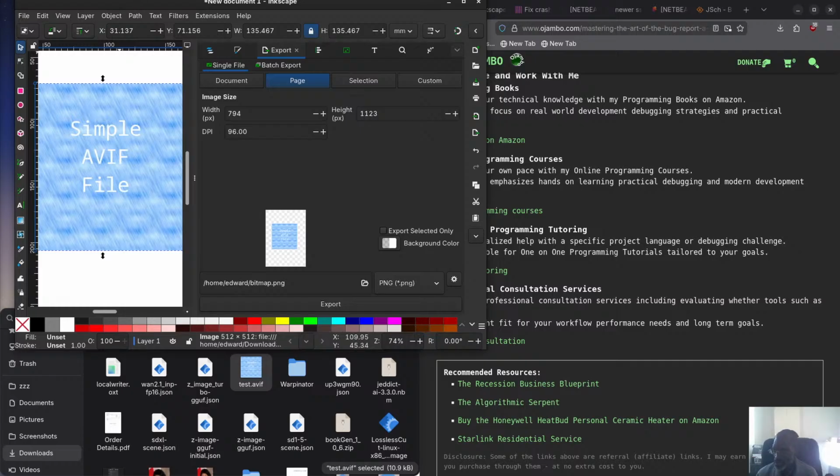You go to File, Export, or you export from here. Obviously, you see it doesn't natively, so you can't export an AVIF file. You can export PNG, obviously SVGs, PDFs, JPEGs, optimized PNGs, TIF. There's also WebP. So those are the formats.